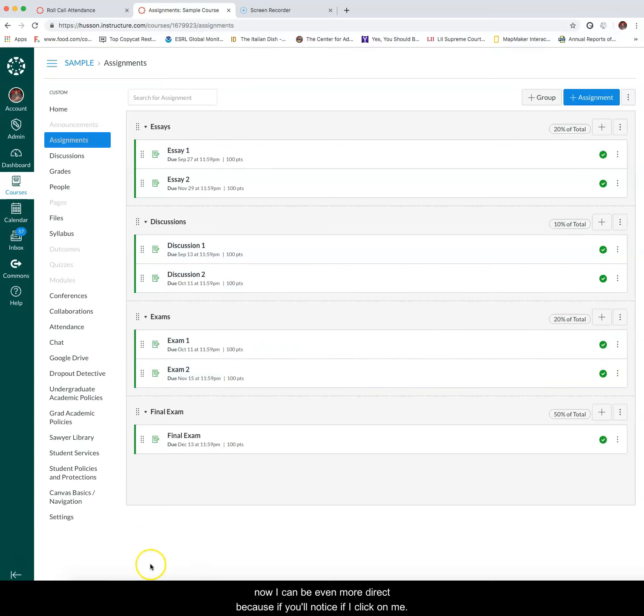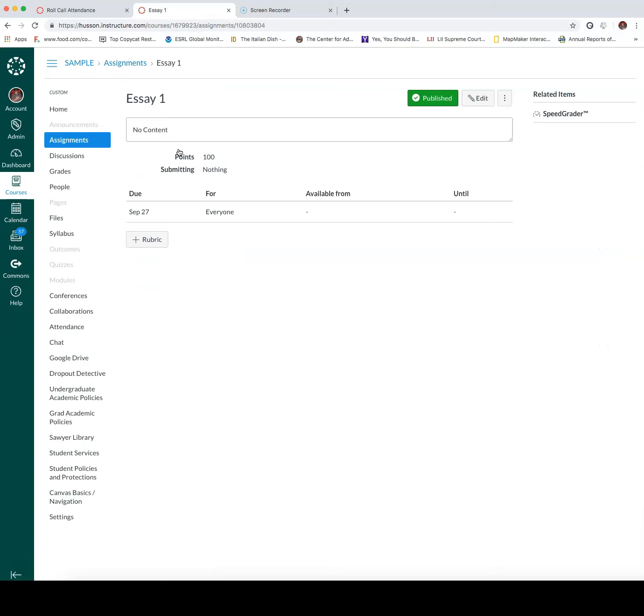Now I can be even more direct, because if you'll notice, if I click on these, we have this Essay 1, there's no content, but we also know that students are not submitting anything, meaning they're not submitting it over Canvas. Let's say you wanted students to submit this as an assignment over Canvas.